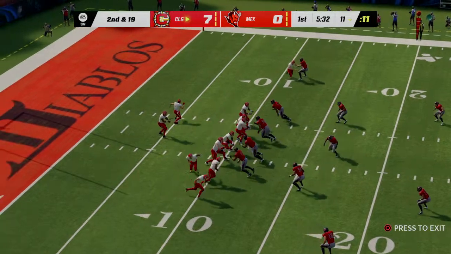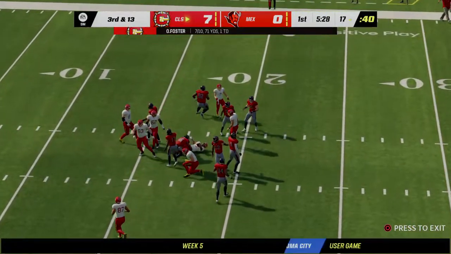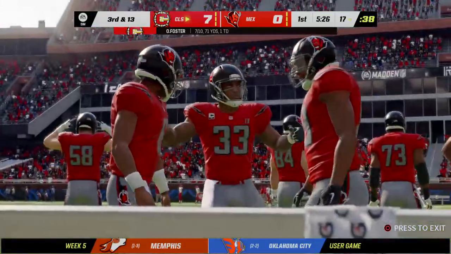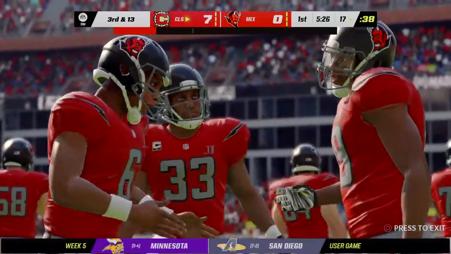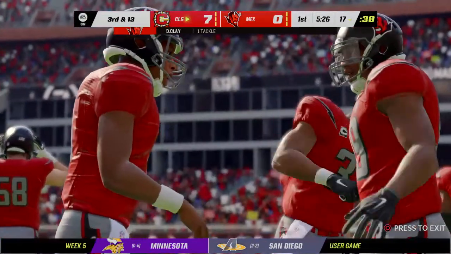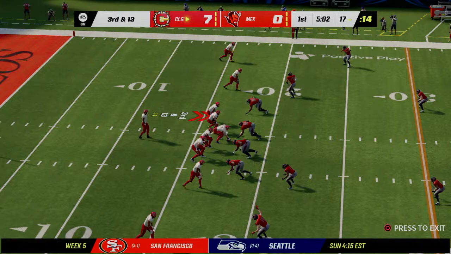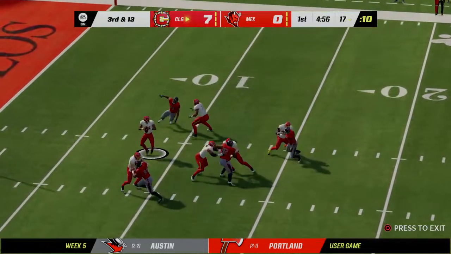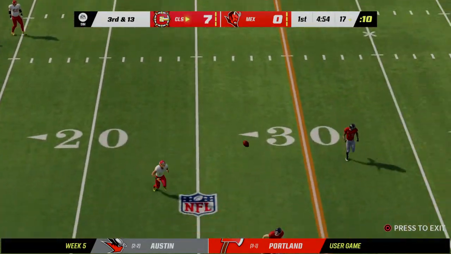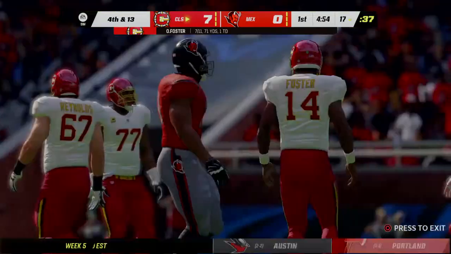2nd and 19. Operating from the gun, Foster. It'll go down as a gain of 6. And that'll make it 3rd and 13. The goal for any offense versus his own defense, find the holes where guys are available and put the ball in the receiver before any defender can step up and fill it. They did it well there. Perfectly executed crossing route. Nothing open downfield, so he'll throw it away.